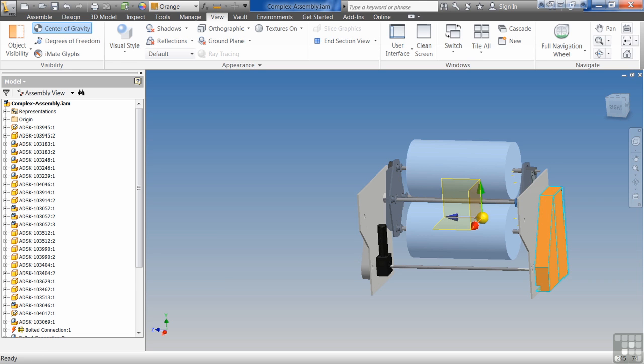So play with it, see what you can do, see how much your parts weigh, see how much some of the parts we've already done weigh, and see how accurate it is on something you've designed. If you've built something, let me know how that turned out. I believe you can get some really good information from those properties.